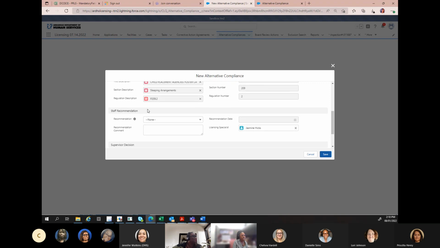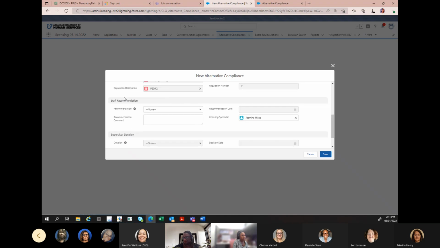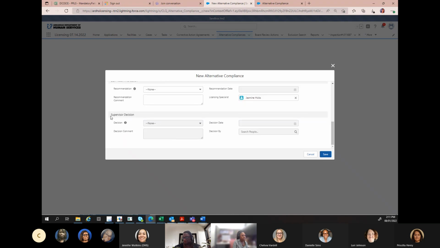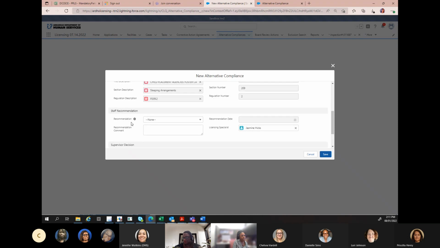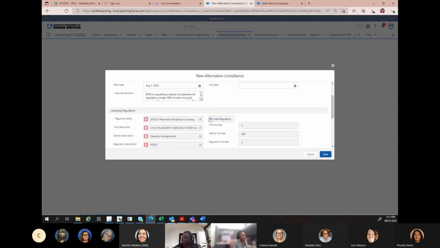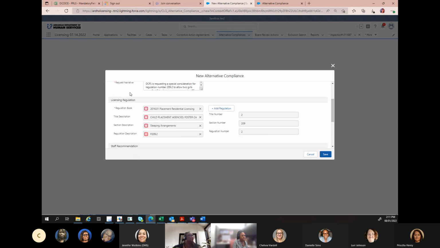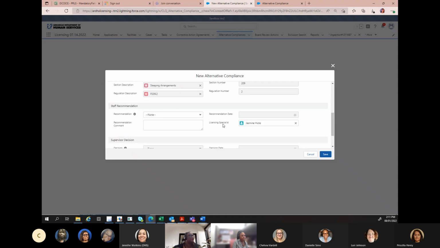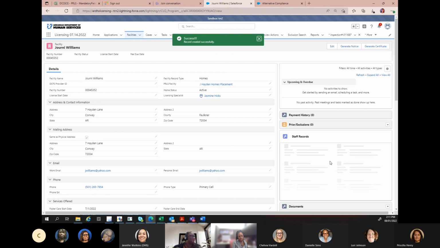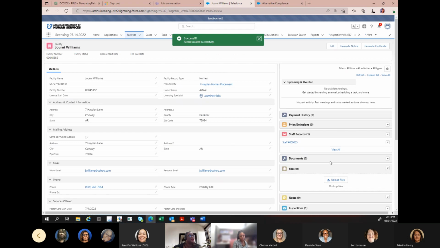So I'm not sure if these fields will be available to you guys when you log into ELS, but staff recommendation and supervisor decision, you guys shouldn't have to fill anything for. You should only be filling in the information section and the licensing regulation. And you'll hit save. And I made a note, Jasmine, to check on it just to see if those two will be locked.